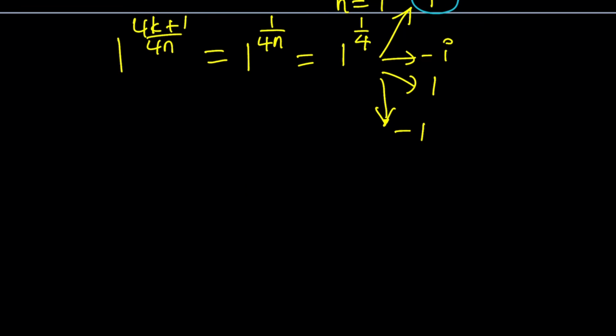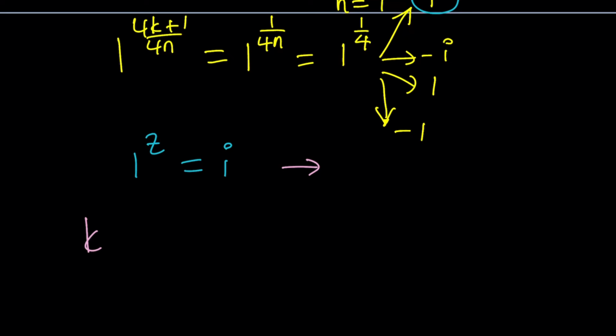Well, wait a minute. There are 4 values. So do you think 1 to the power z equals i will be satisfied by 1/4 because it's only one of them? So it's part of the solution. What do you think? Well, I think this will be a solution, but don't let this confuse you or mislead you, because I want to hear what you think. But this is the main idea.